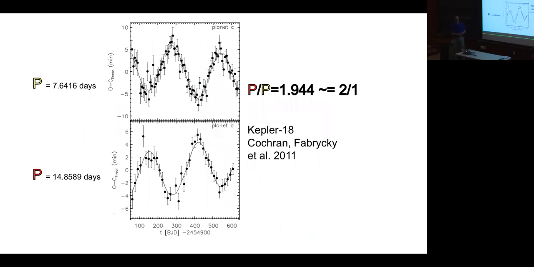And now I'm plotting something more observationally focused, which is called O minus C. It's the observed time of a transit minus what you would have calculated if it was a linear ephemeris. Ephemeris is a fancy term for a table that tells you when the transit times are. So if you expected that to be linear, in other words, the period to be constant, then this would be a flat line. But what you see instead is the transit arrives late by 5 minutes or early by 5 minutes on top of a 7-day signal.